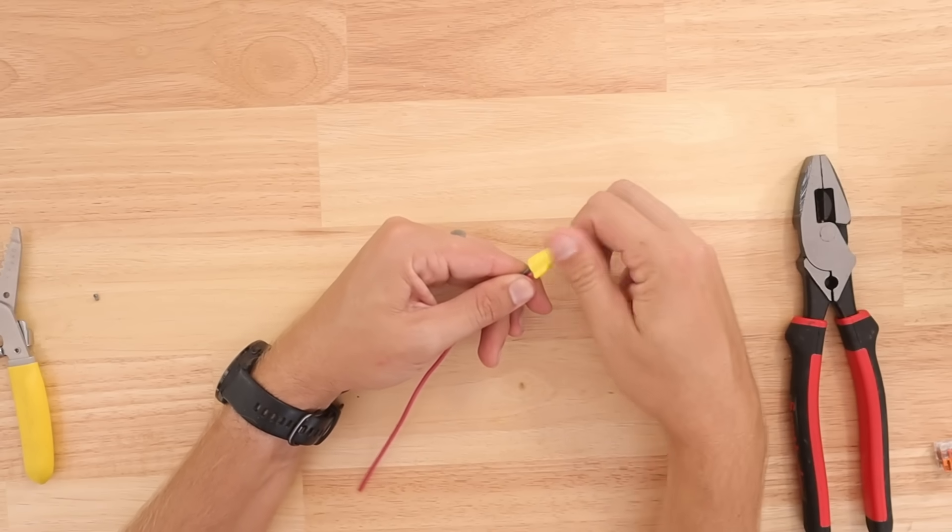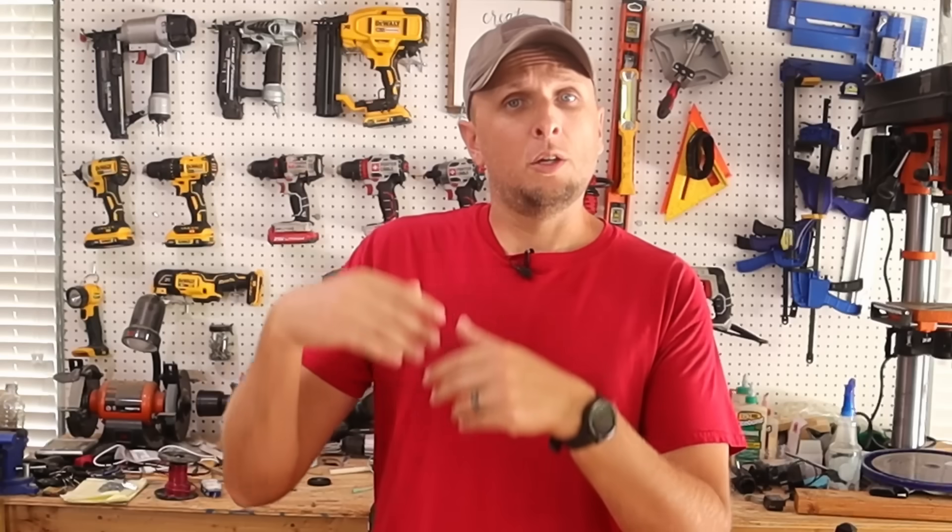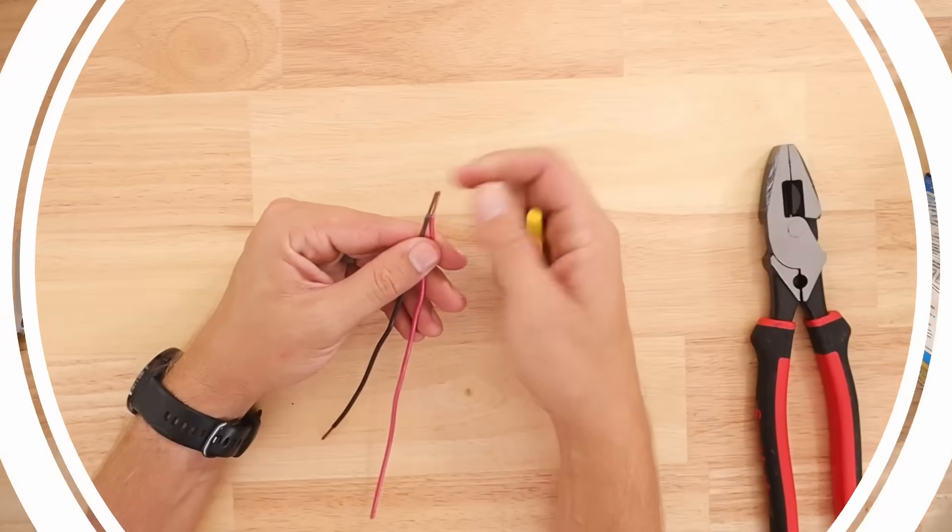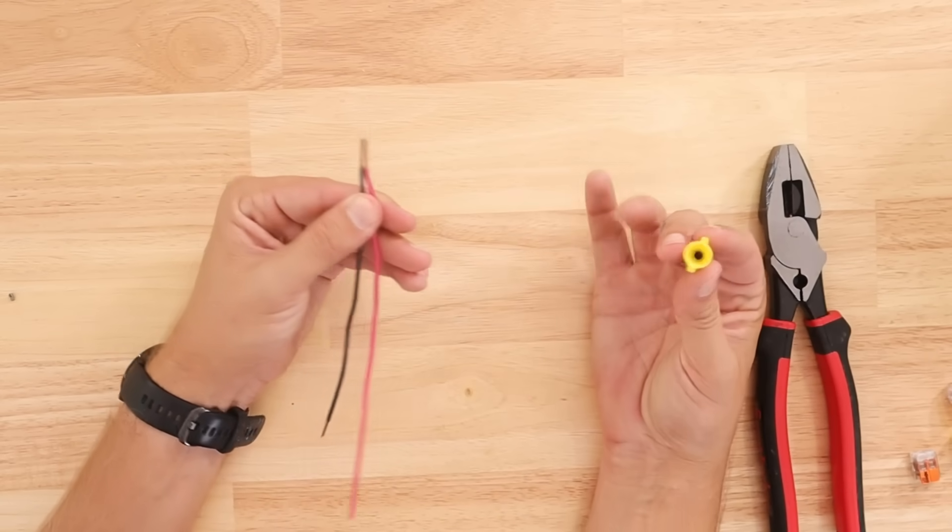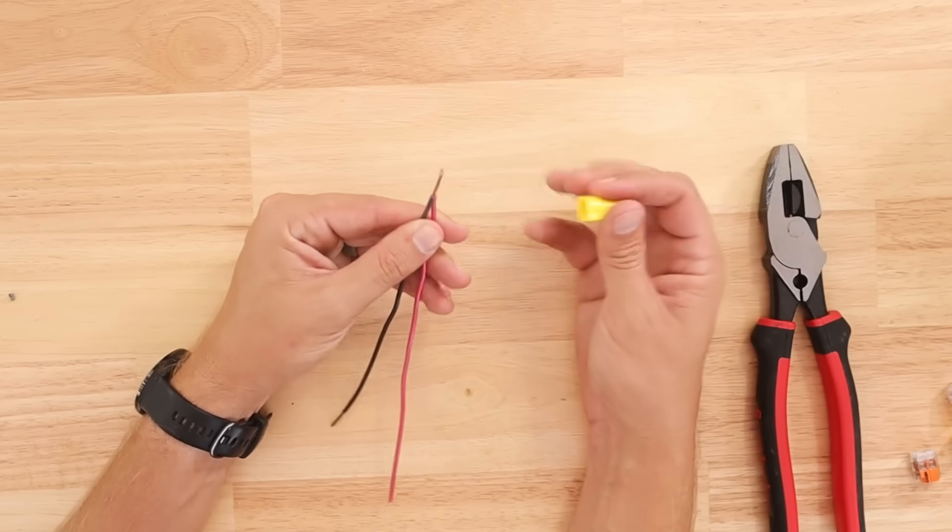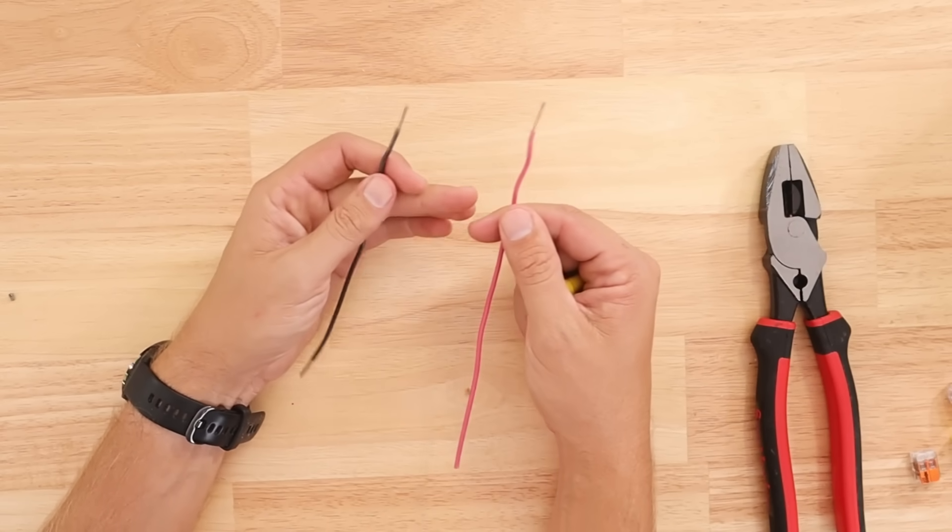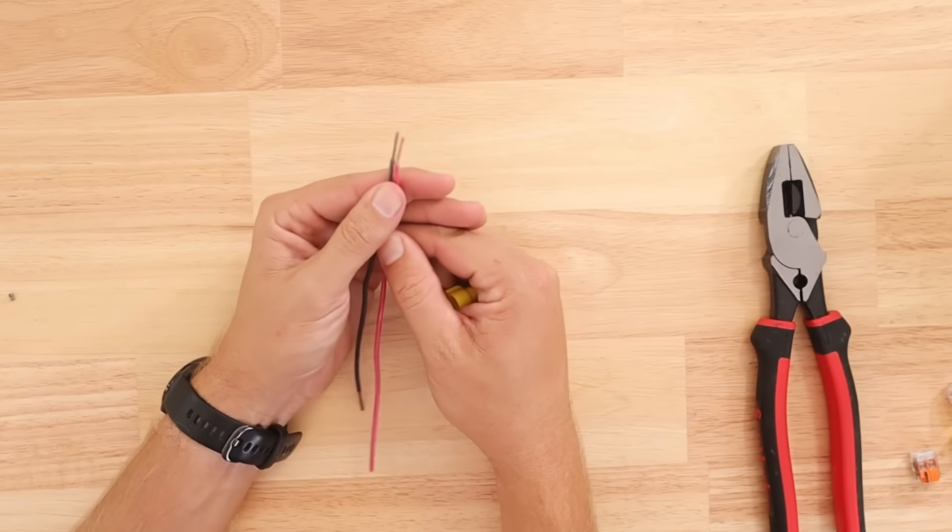I'm going to show you the most common mistakes, what they look like, and show you the ways that they should be done or more recommended ways of doing them. So let's go ahead and jump right in. First I have two solid core wires that I want to splice together and this is probably the most common combination that there is. You may from time to time have solid core to stranded however and I'll show you that in a bit.